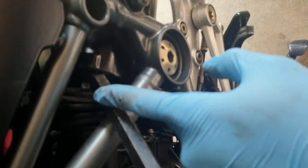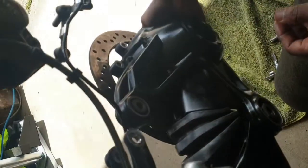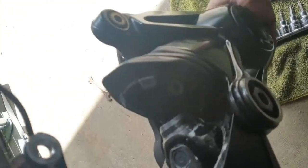Just something to note, the drive shaft you're trying to remove is connected by two splines. What we found was that it was far easier to remove the drive shaft if we secured the front end of the shaft before we dropped down the final drive. So what we did, we removed the front boot, then we wedged a crowbar in there to hold the drive shaft from moving rearwards when we pull the final drive down, and that kept one end of the drive shaft in place.